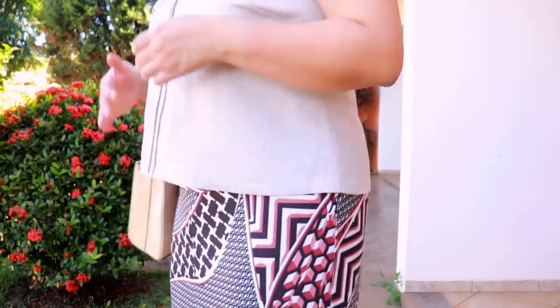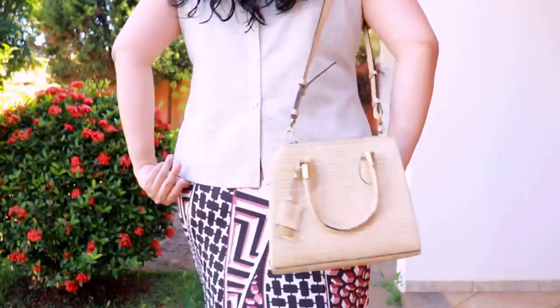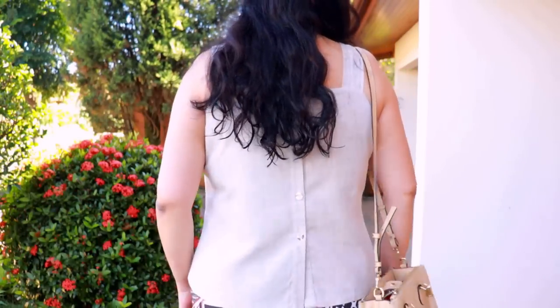The hem looks slightly longer on the back. That was just me using the most of my fabric. I might actually go ahead and make the back a little shorter to match the front. I did keep the original button placket from the shirt, used it at the back, and I love the details on the front, the square neckline. I added some pin tucks on the straps as well. You see that up closer.